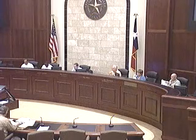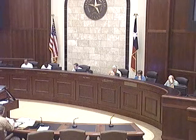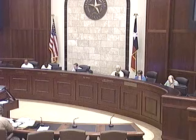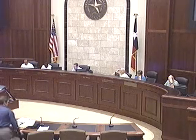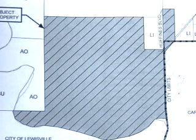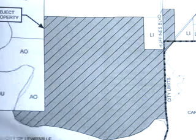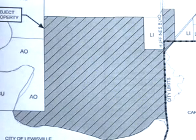Item 5 on the agenda is the public hearing for zoning. Item 5A is consideration of a zone change request from agricultural open space to specific use landfill on a 350.77 acre tract located at the southern terminus of Huffines Boulevard, approximately 1,500 feet south of State Highway 121 Business. Further identified as P.O. Leary Survey, Abstract 0974, Tracts 2, 3, 4, 6P, Higgins Survey, Abstract 0525, Tract 15 and H. Harper Survey, Abstract 0605, Tract 1. The request is being made by the City of Farmers Branch, Camelot Landfill, the property owner, case number PZ200900303.